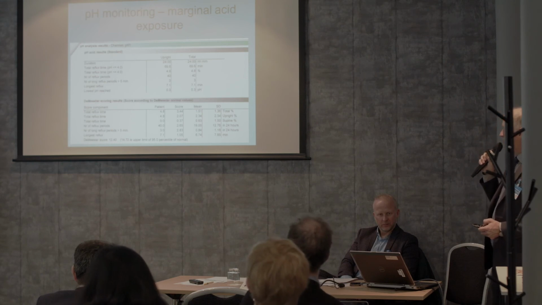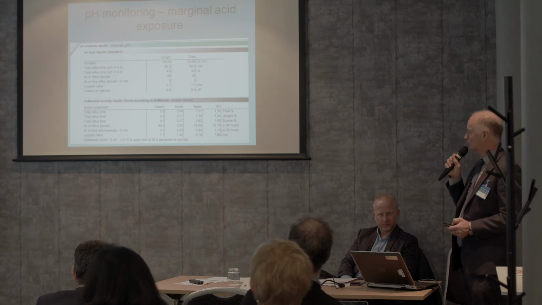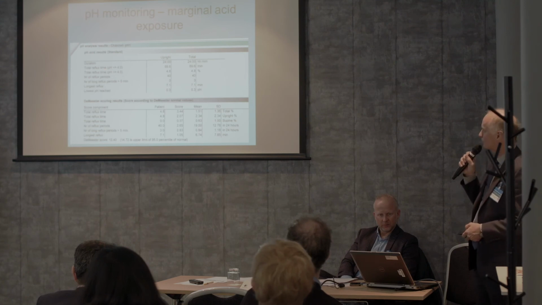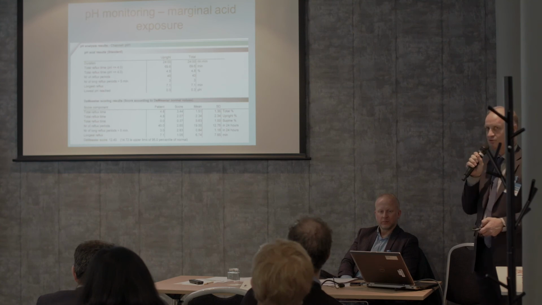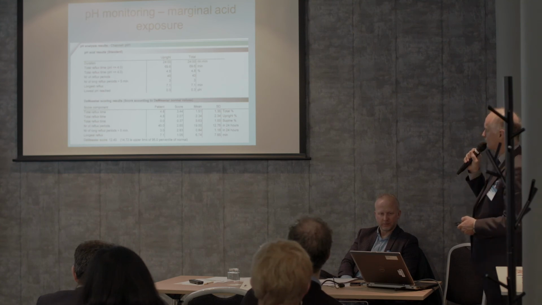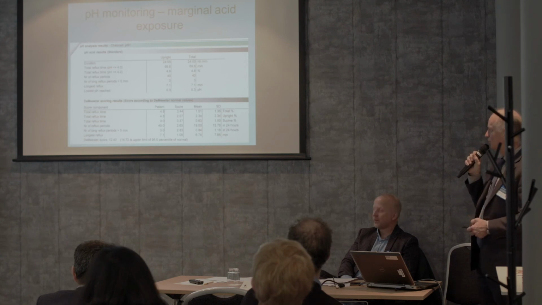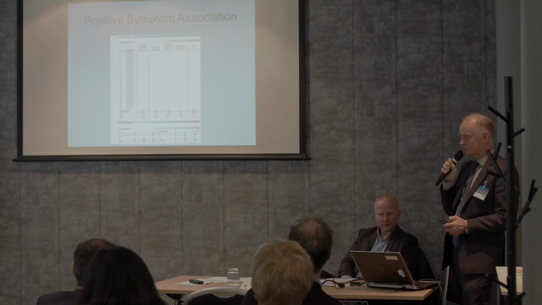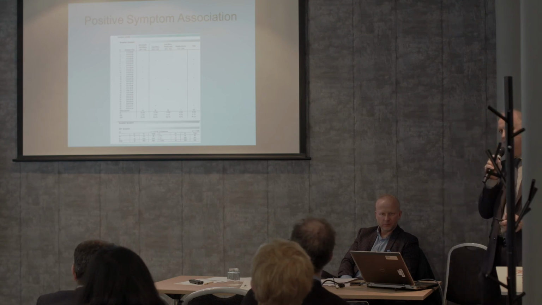Right, interpreting pH monitoring and what to do about it. I just want to highlight that traditionally we've used the Demeester score as an all-encompassing figure, but I think we should always report the total reflux time percentage, and you should be aware of what your own normal ranges are. The positive symptom association is very useful for surgeons making a decision.